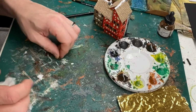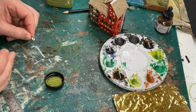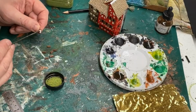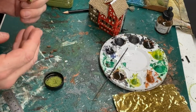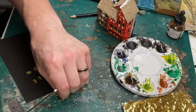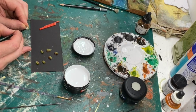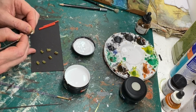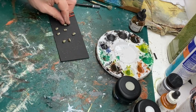Then by brushing them with tissue, you clean some of the ink off the edges, which gives it a bit of a highlight. A good dollop of PVA on the top, and dip them in some decorative flocking. Let them dry, and then some very delicate, just little touches of white paint. Tiny little window boxes.